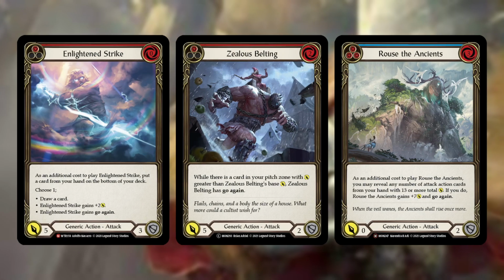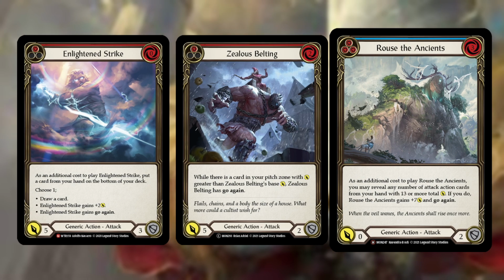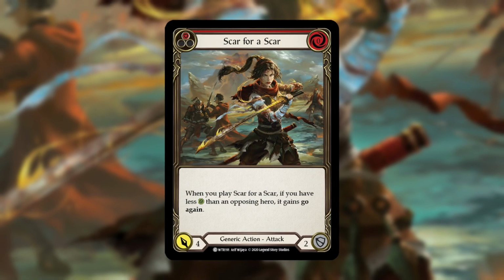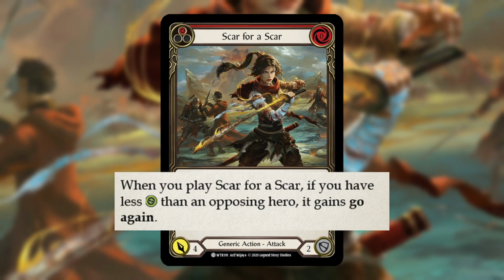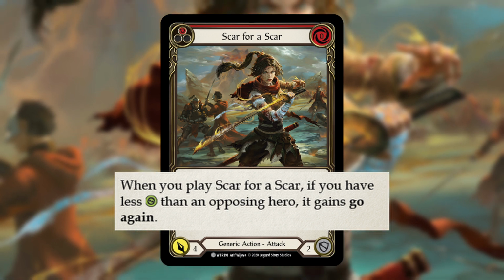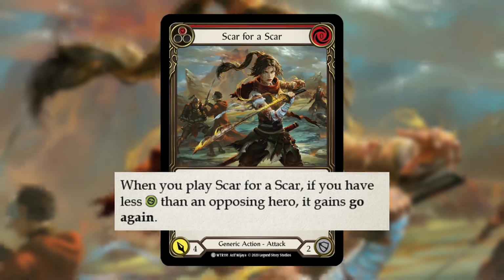We'll also throw in a few attacks that have Go Again on their own, being Enlightened Strike, Zealous Belting, and Rouse the Ancients. Another card I'd like to mention that's not in this deck is Scar for a Scar, which is superb in this format. With multiple players, chances are you will be lower than someone for a majority of the game, so it almost always has Go Again without you even having to try. Whatever cards you choose to run here, just make sure that you have some ways to attack multiple people when the life totals get low. Otherwise, you could very well be teamed up on.